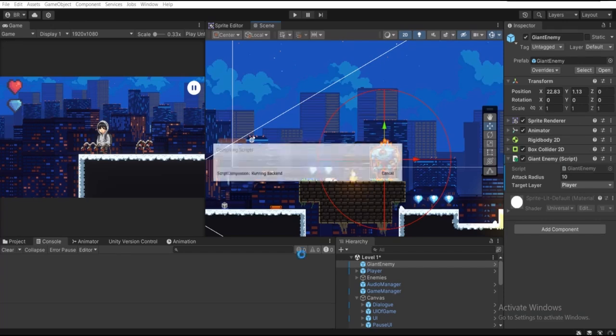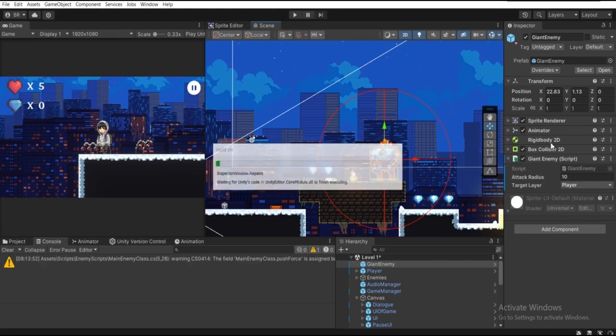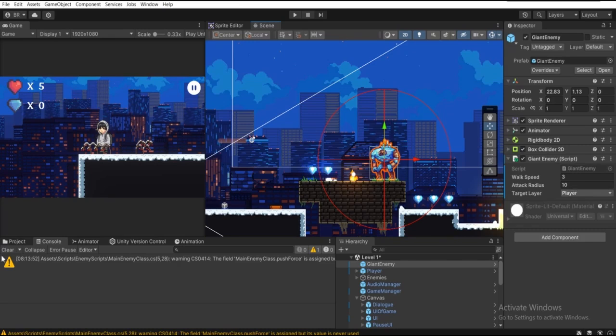And let's go to our script. We should be able to see that this giant enemy game object will move to the left direction with that much speed, with the walkSpeed as we assigned it. So just wait for it to compile, and when it's done, see the change. And we can adjust the speed right underneath our giant enemy script.